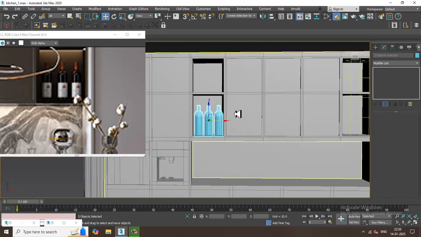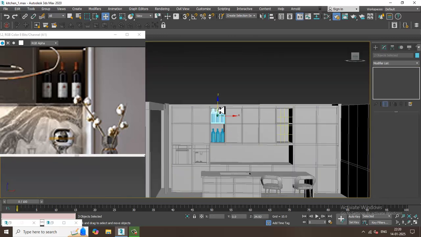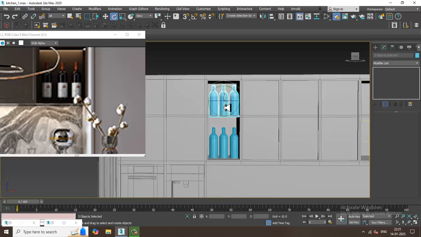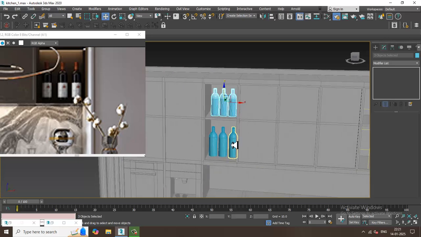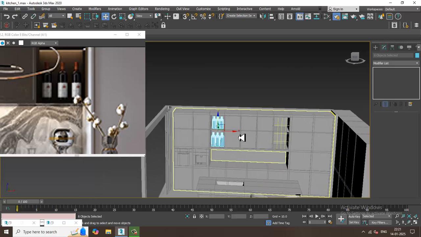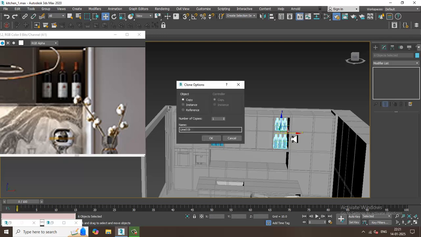So I'll just copy this, and we'll duplicate this over here in this way.